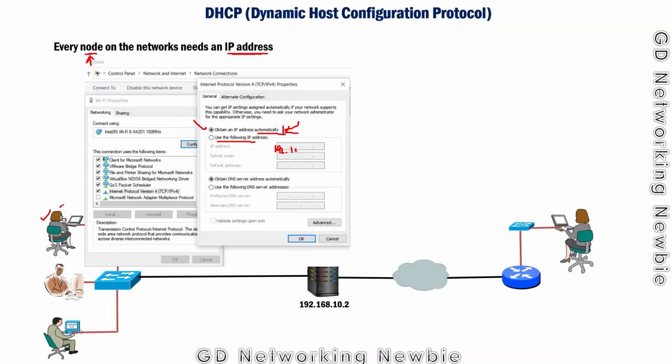So in the case of a computer with the Windows operating system, we can assign the IP address in this way. But if we have a networking device, like a router here, these interfaces also need to have an IP address. We can statically assign an IP address to these interfaces, or the second method is we can configure these interfaces to obtain an IP address automatically. We can just use the command ip address dhcp. In this way, these interfaces will automatically receive an IP address using DHCP, which we are going to discuss today.